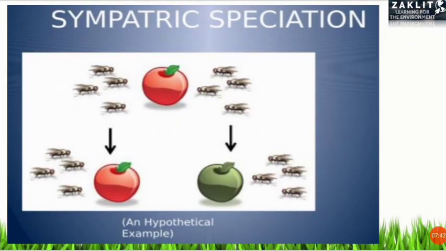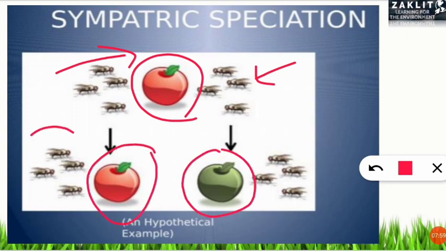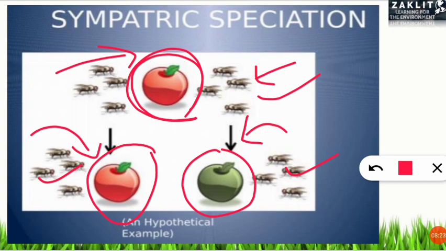So let us take a hypothetical example to understand sympatric speciation more easily. For example, here in the same geographical area, one red apple is placed. So the flies will come and eat this apple. But after some time, if we keep one green apple and one red apple, some flies will feed on the red apple and some will feed on the green apple. So they will not be attracted towards the other color. In this way, two species are forming from the same flies which used to feed on a single apple, that is called a single niche. The profession of any species is called its niche.